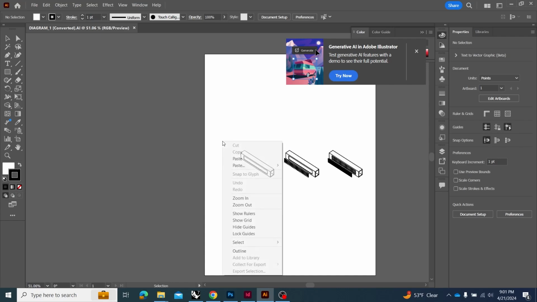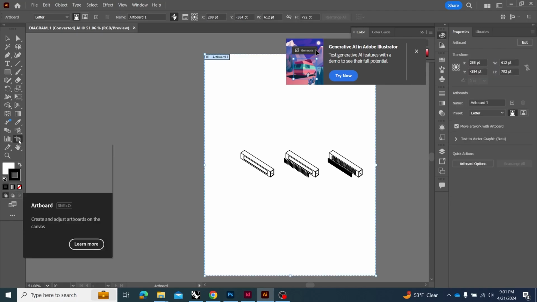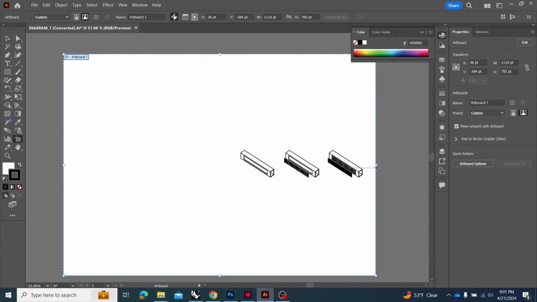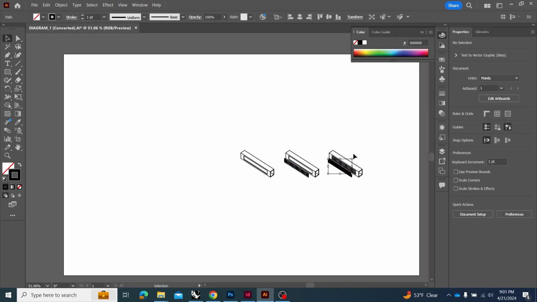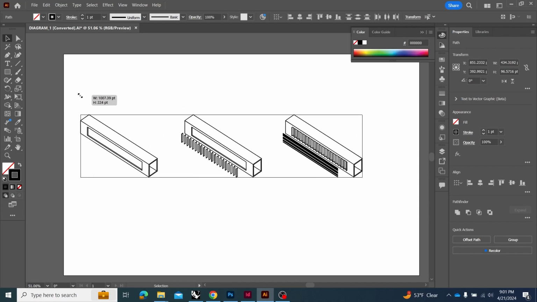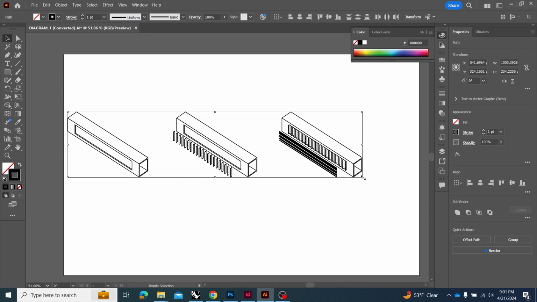Okay. We can change our artboard with this tool over here to make it a little bit larger. Oops, don't want to make another artboard. Now I can select all of these lines, scale them, make sure we hold shift so we maintain those proportions.